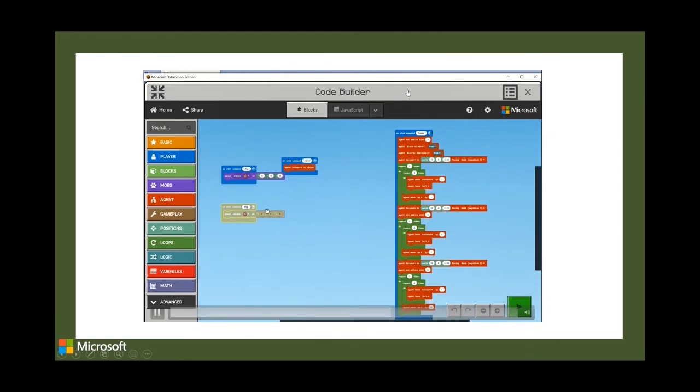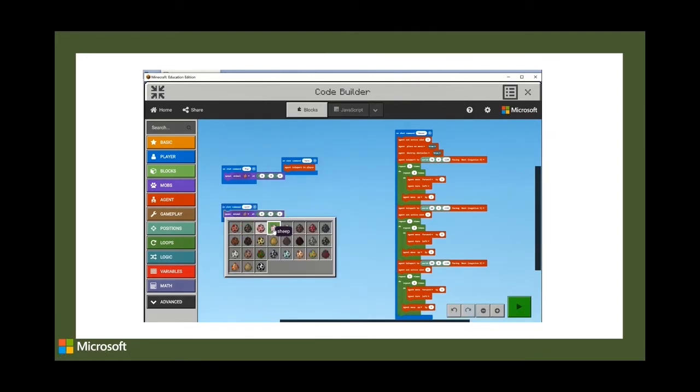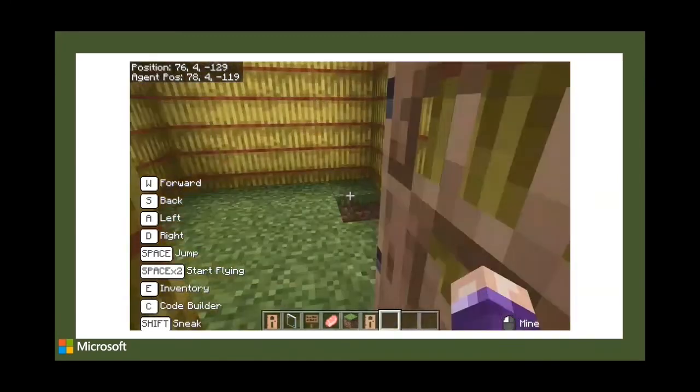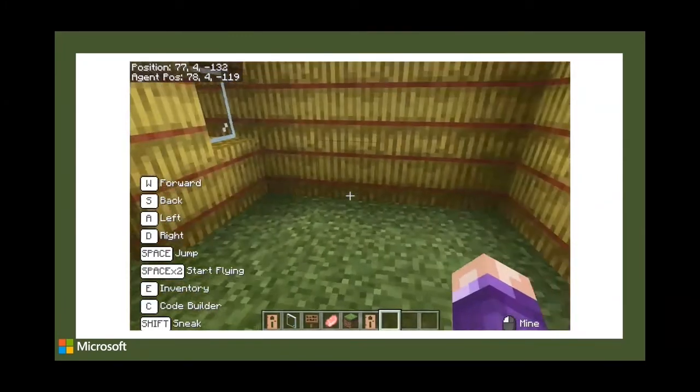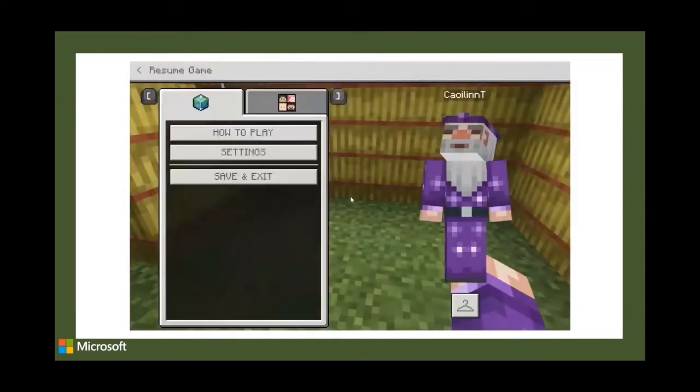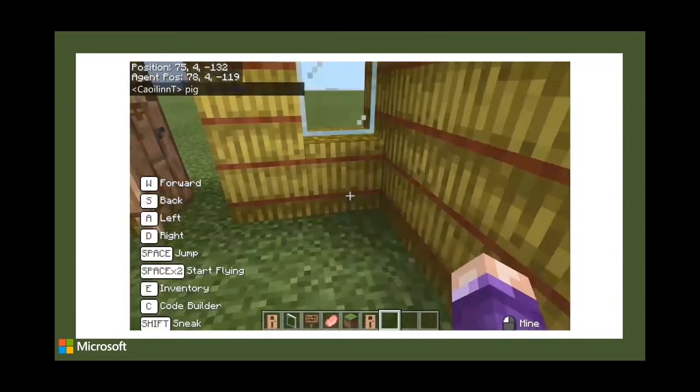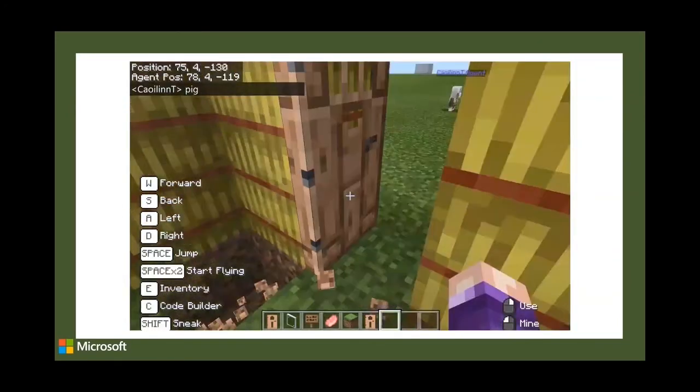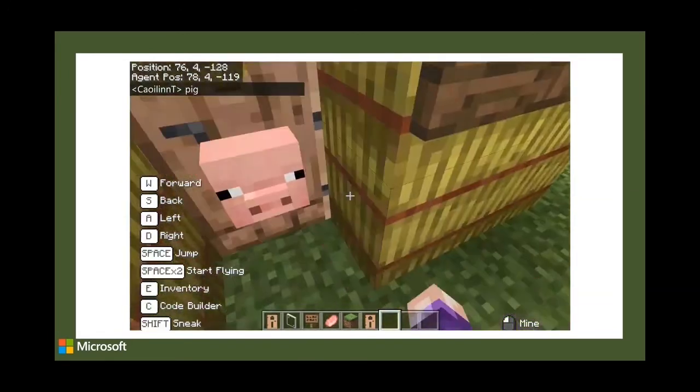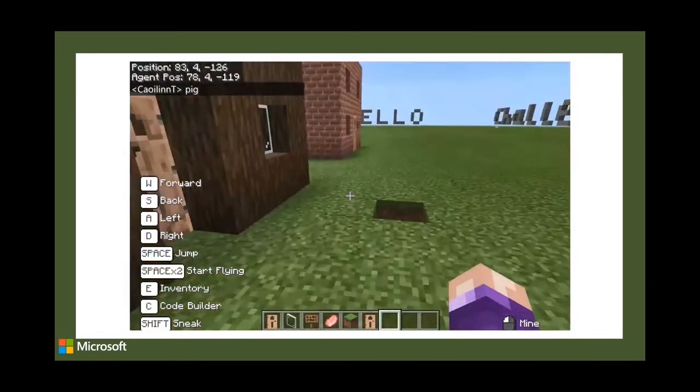So we're going to get a new chat command and get some pigs and some wolves in our world. Okay, so I'm just going to go in here and I'm going to spawn some pigs in our world. Perfect. There we have a lovely pig in our world.